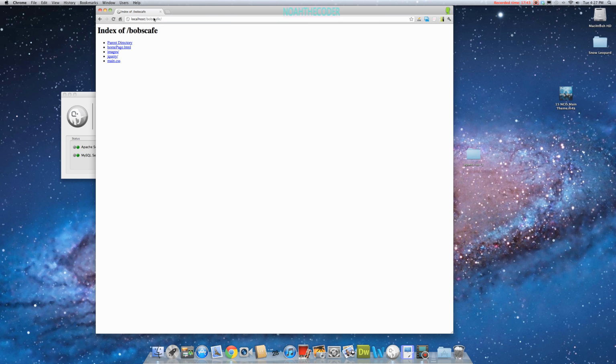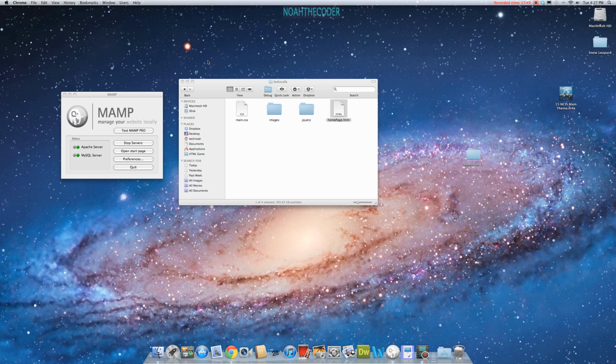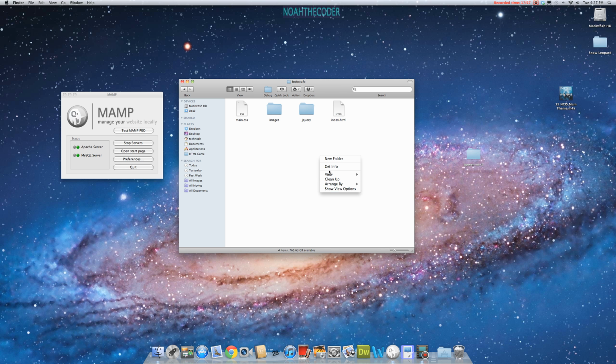Localhost / Bob's Cafe, and it just brings up the index of Bob's Cafe. It just has jQuery and it says all the files we have in it. So that's why we always name it index. So the browser basically says, "Hey, navigate to me as the home page." If you don't like that, I can create index.html and a little bit of JavaScript for a refresh to a homepage.html. Okay.